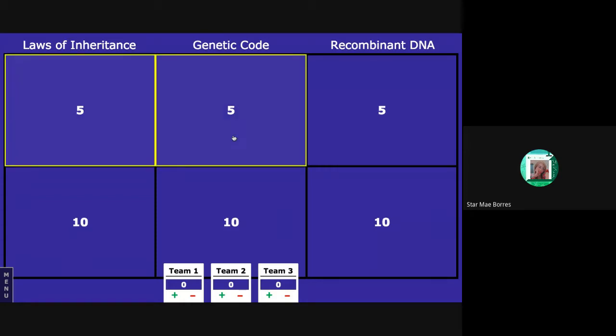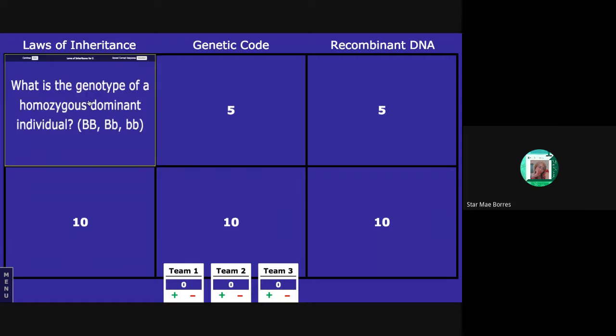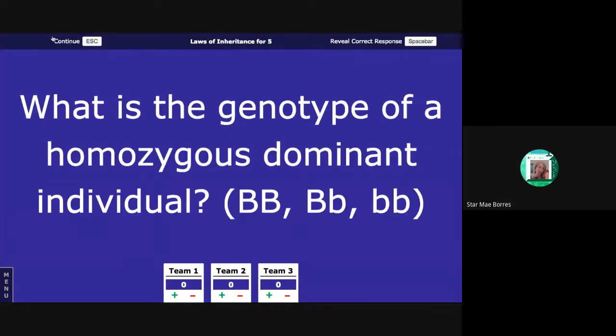So if ever that the groups will try to choose between these 3 questions here, like for example, if they're going to choose between this first question, since there is no multiple choice, sir, diba, they are just going to answer one man option. So I just put there na lang the option as to like what is the genotype of a, nga question, and since they can represent different letters man, so I just specify lang nga unsa nga letter ilang gamiton, so they can choose from this one.